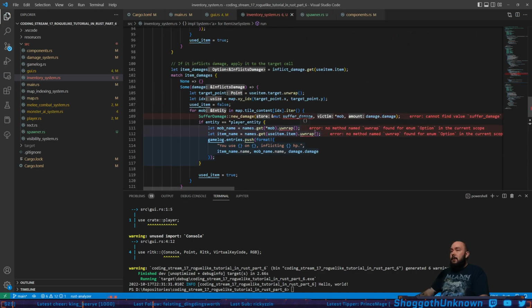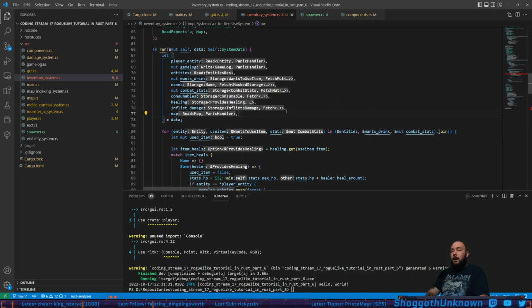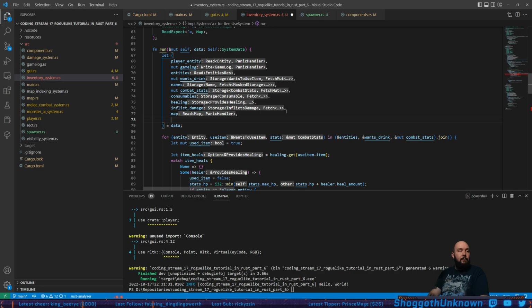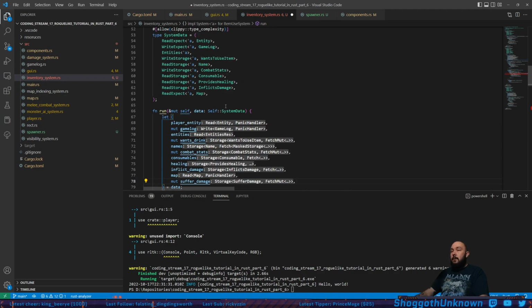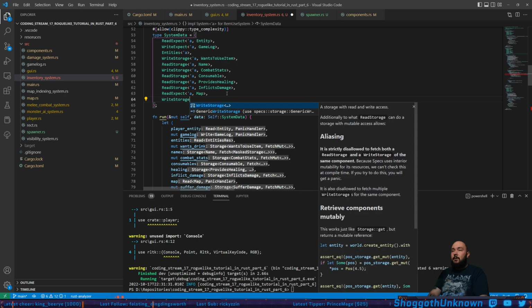That is funky. So now we don't have suffer damage, because it hasn't been used here before. Yeah, so we'll get suffer damage. What are we just gonna call it? Mute suffer damage. And so that means it's going to be a write storage.